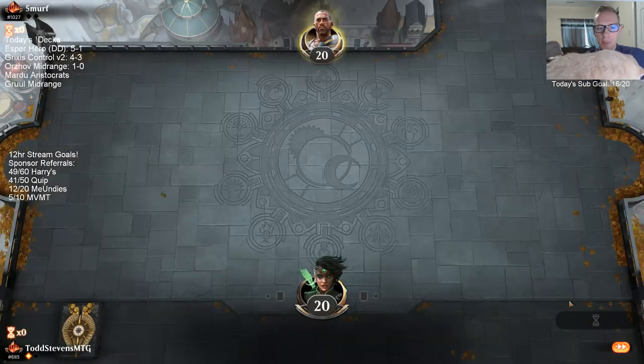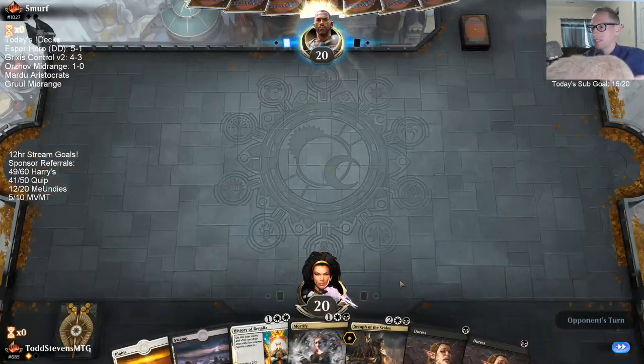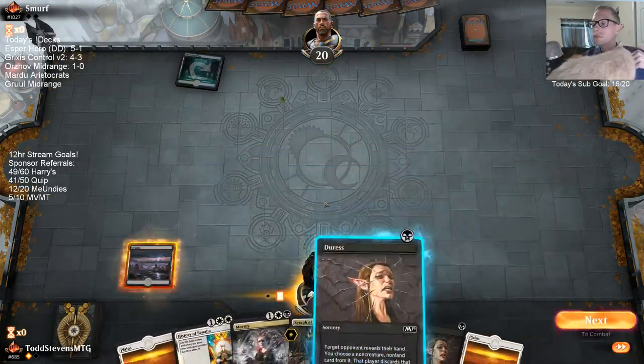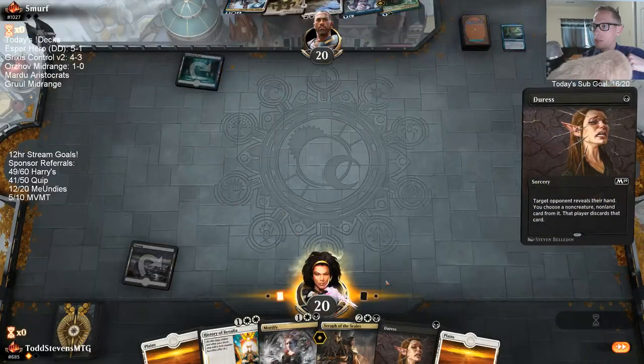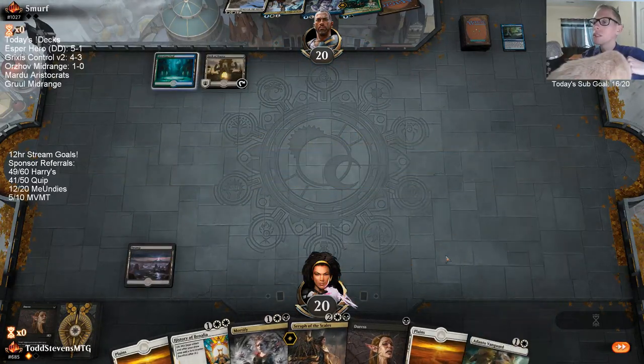We need Pilfering Imp instead of Duress. I would like to take Search for Azcanta, thank you. Even look at the rest of their hand. They're playing Settle the Wreckage? That's rude.